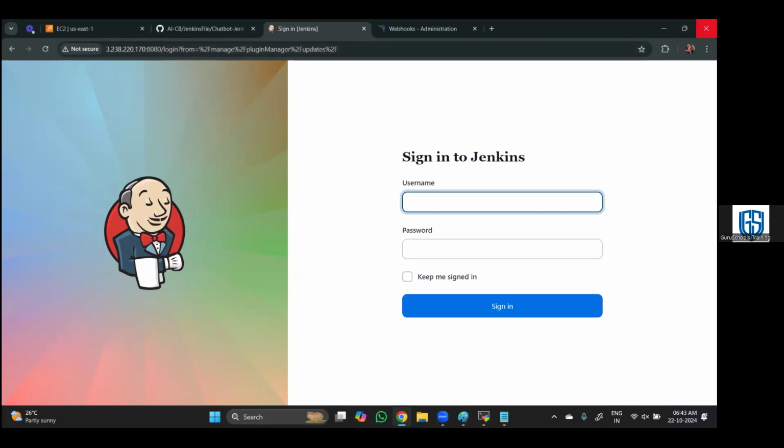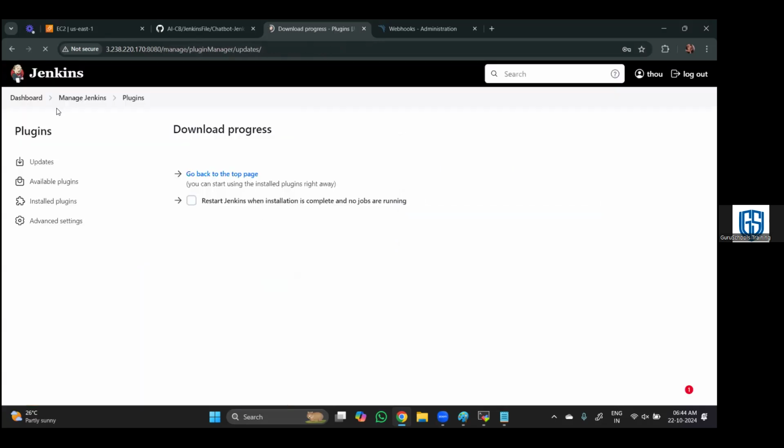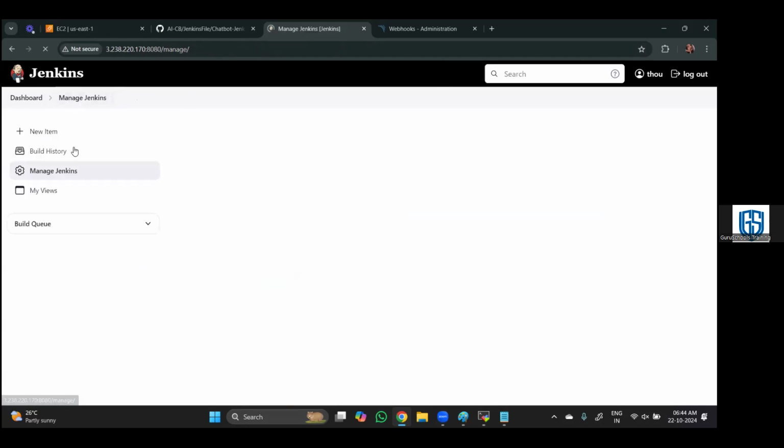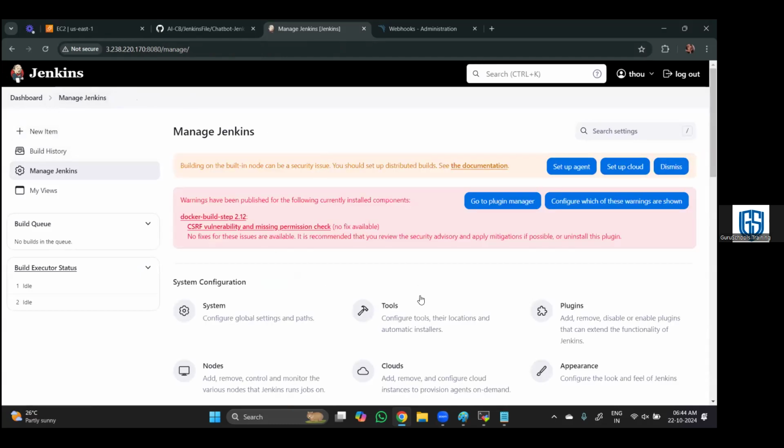Now, yeah, everything is fine. We need to log in again. After installing plugins, we need to go to Manage Jenkins, then we need to configure the tools.